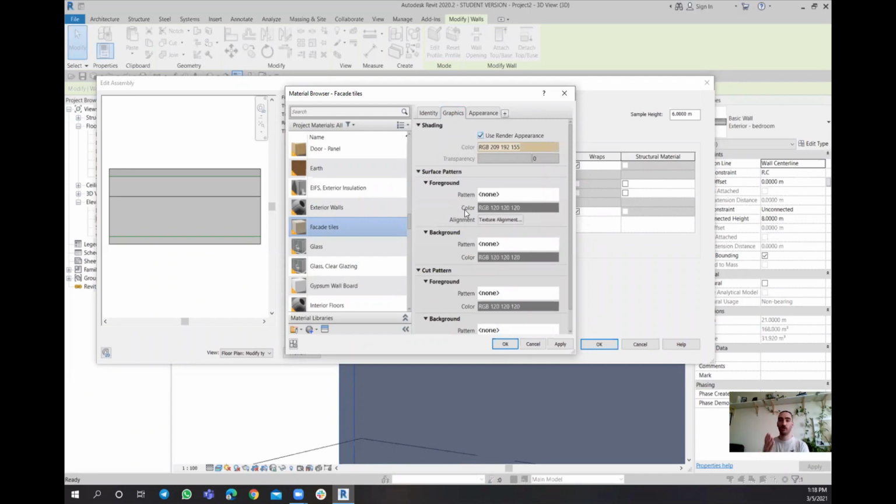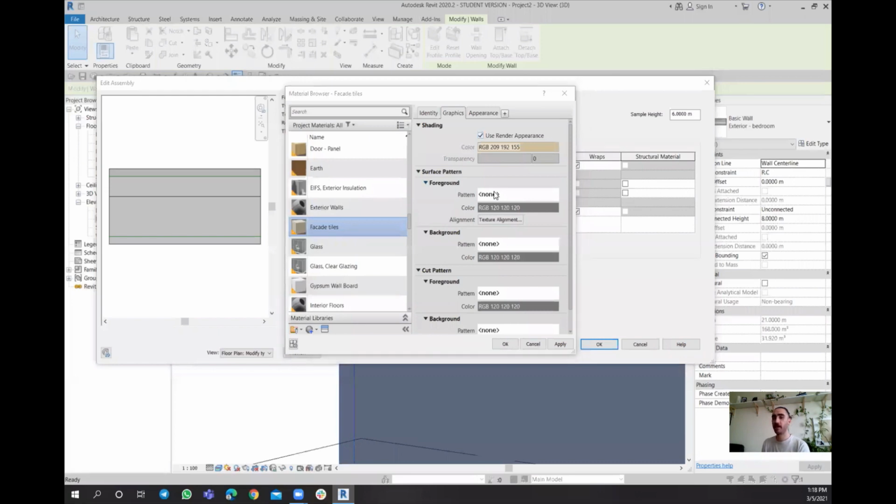Surface pattern is what you see. So if you're having a wall face to you, that's actually the surface pattern that you see. But if you do a section, if you cut a wall and see it from the side view, then what you see is actually the cut pattern. So right now, what is important for me is to first set up the surface pattern, and I just want to make sure that it is compatible with our cut pattern.